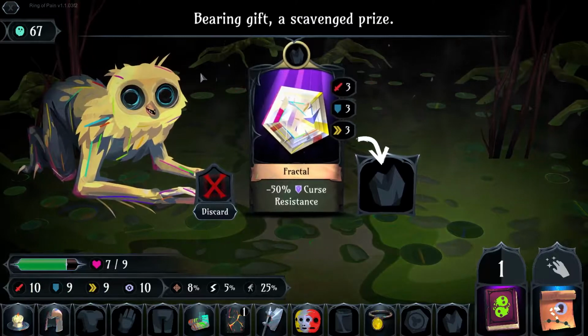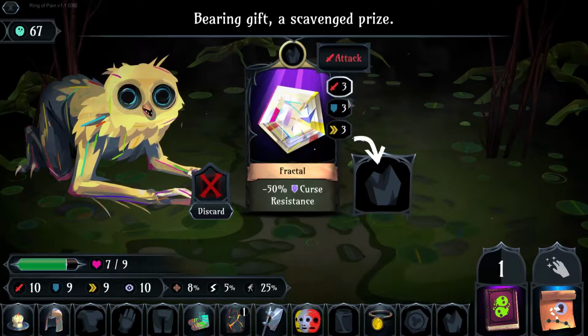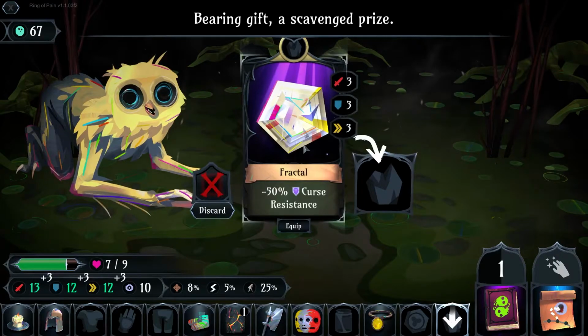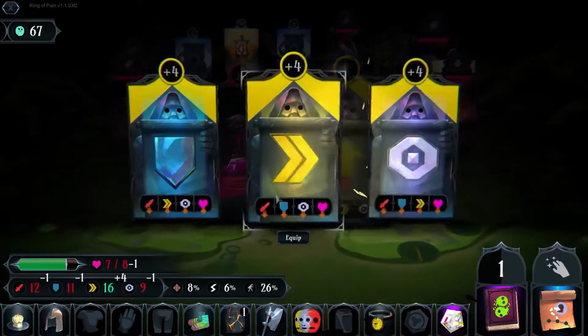Alright, so bearing gift, a scavenged prize. Fractal gives +3 attack, defense, and speed, but at the cost of 50% curse resistance. At the rate I'm going, I don't think I'm going for a curse resistance build. I don't really need the curse resistance.